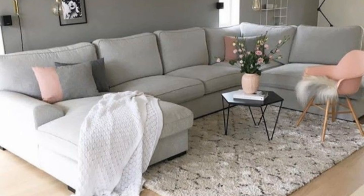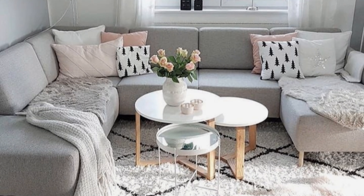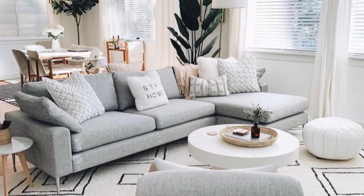Number twelve: use rugs to tie living room colors together. Living room rug ideas aren't used as much as they should be, but they can add so much to a scheme — including color and pattern. A strong rug can be transformational, bringing personality, texture, and warmth to a living room. Sometimes a rug is a subtle design element that anchors the overall scheme, but sometimes it's a stronger statement piece that dictates the tone of the whole room.